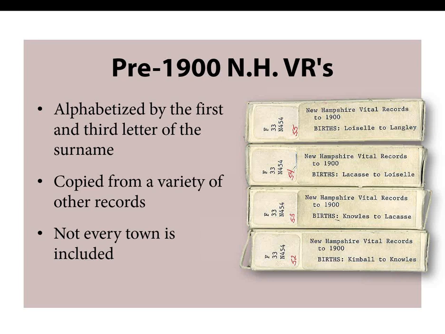The other thing is to know that they come from a variety of different records. There's not one set collection of records in New Hampshire. Statewide vital records didn't really get underway with a great compilation until 1900. So before that, there's hardly any rhyme or reason where records are coming from. They're coming from gravestone records, church records, probate records, whatever the town clerk could get their hands on to abstract vital records, they would use that.